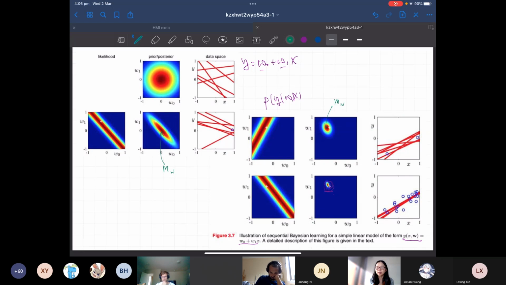The maximum likelihood estimate also does not take into account how many data points we have seen. Therefore, it will have no way of distinguishing how certain we are in the estimate of W, right? So the advantage of going through all of this matrix algebra, at least for linear regression, is that you can plug it in and have a confidence, a certainty estimate on the parameter we produce.